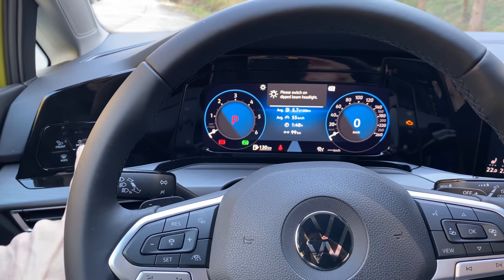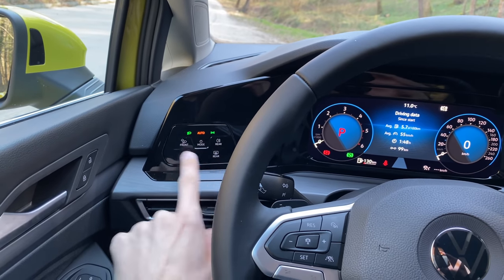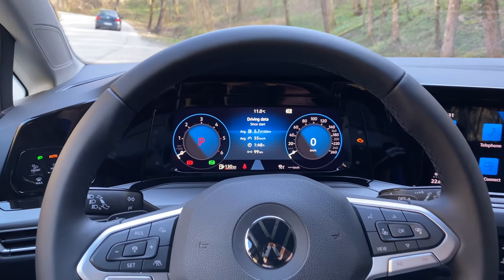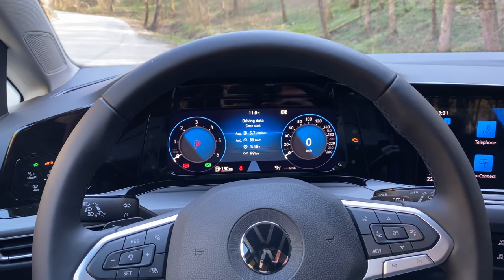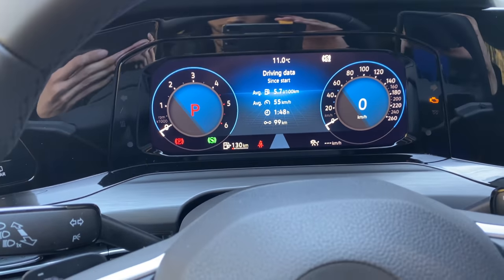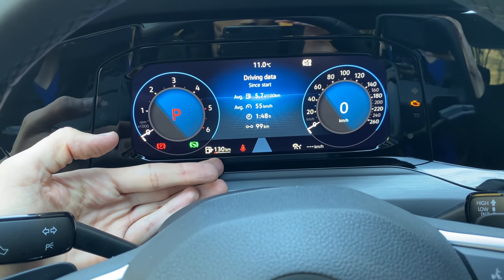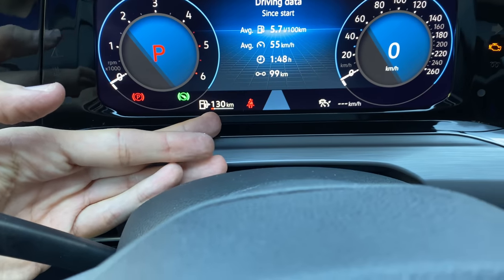Position lights off. Or I'm just going to put it to the automatic. So if you put automatic, it turns lights on here. Just leave it on auto. Sometimes it shows on the screen. Sometimes it doesn't. Not really sure how it works. And now on the screen, it looks so nice and crispy from the driver position. And even when you come closer with the eye, it looks okay. So this is the fuel range. There's no side indicators. It says like in kilometers. And there's a little white and then it's red for the reserve.